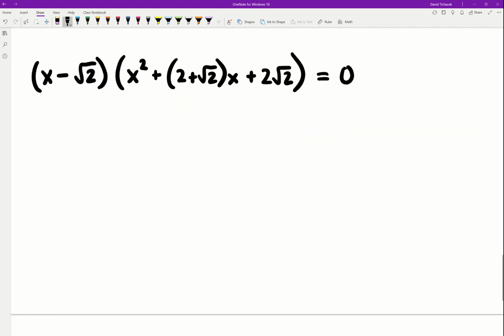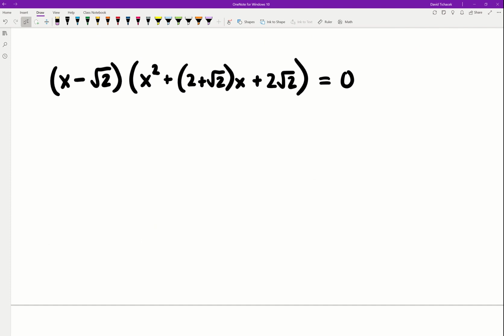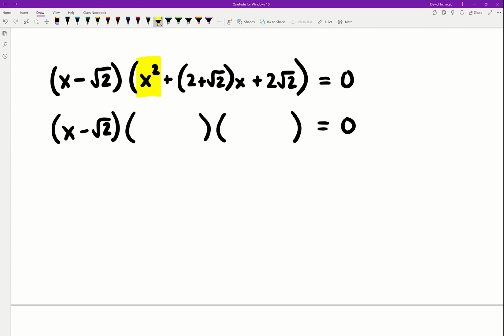So again, I know that this looks a little bit complicated because we're dealing with so many square roots of 2, but we now need to go through and do our typical factoring skills to go ahead and factor the remaining here. And that may look like a pretty daunting task, but remember that it's a trinomial, so that if it does factor, then it's going to factor into the product of two binomials, which I'll just go ahead and write two sets of parentheses here. I see here that my first term is just simply x squared, and so that means I'm going to go ahead and write my first terms as x and x.